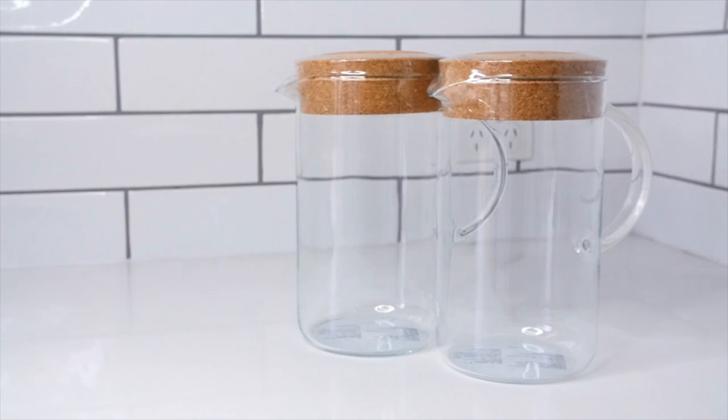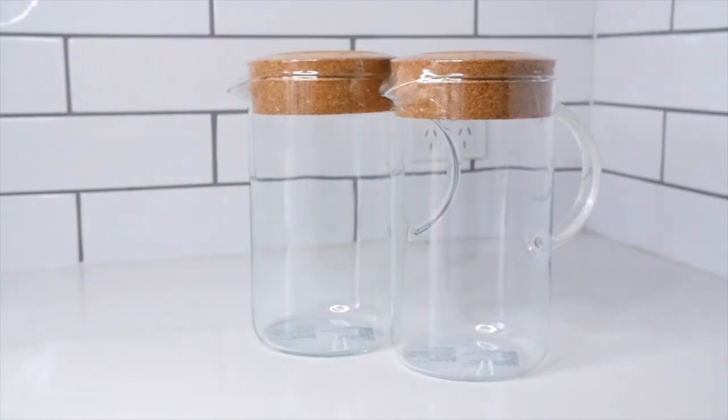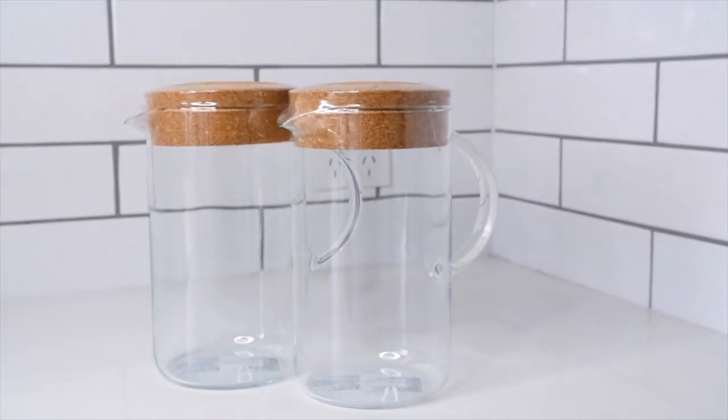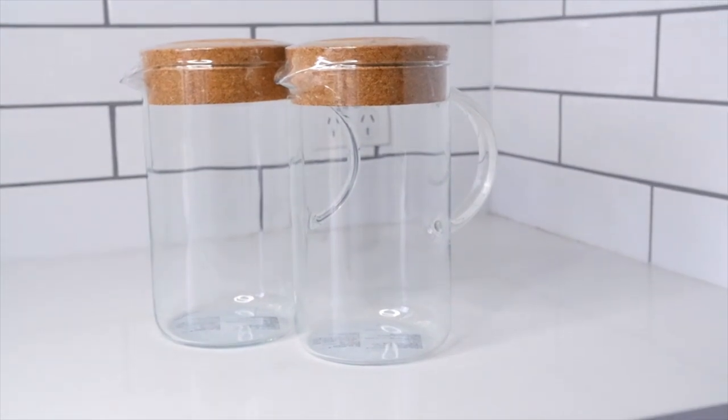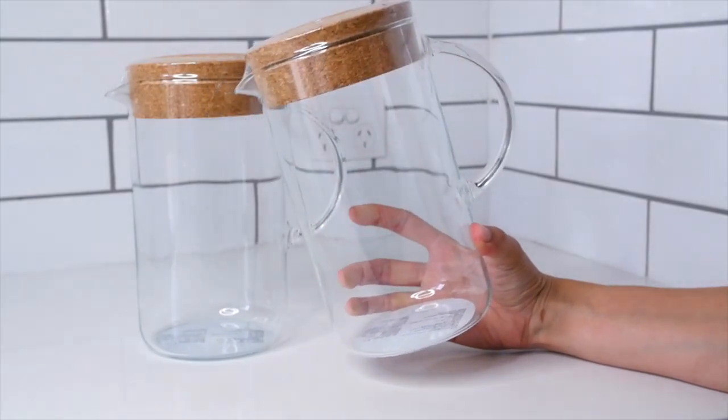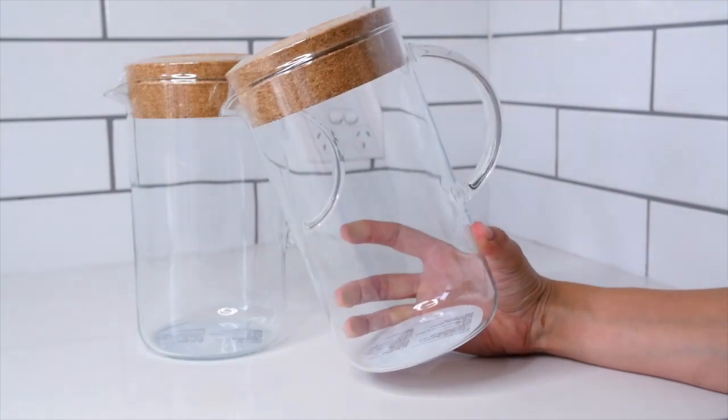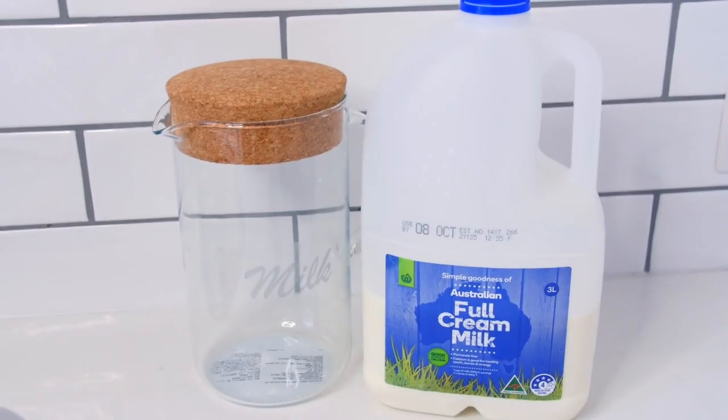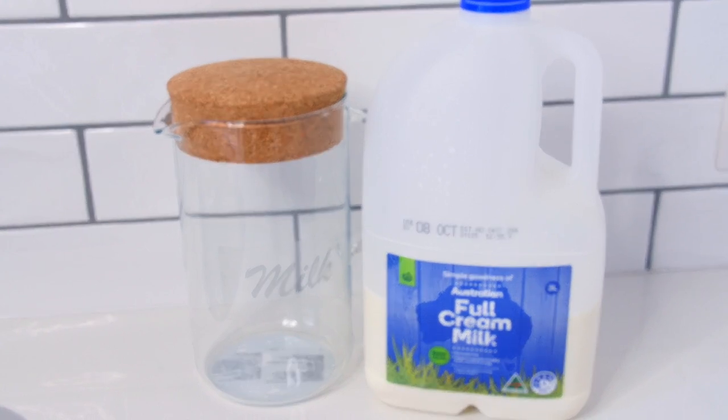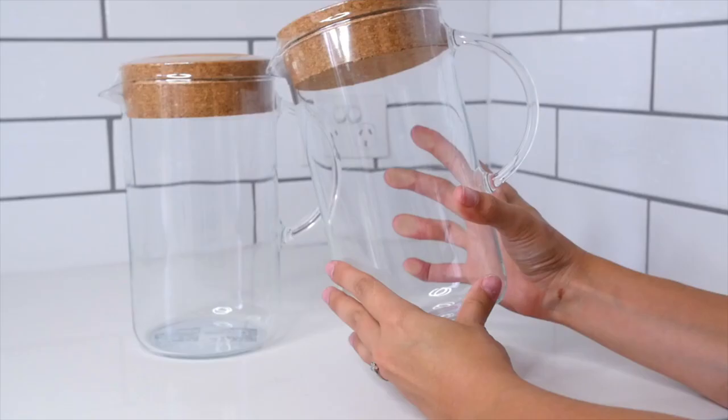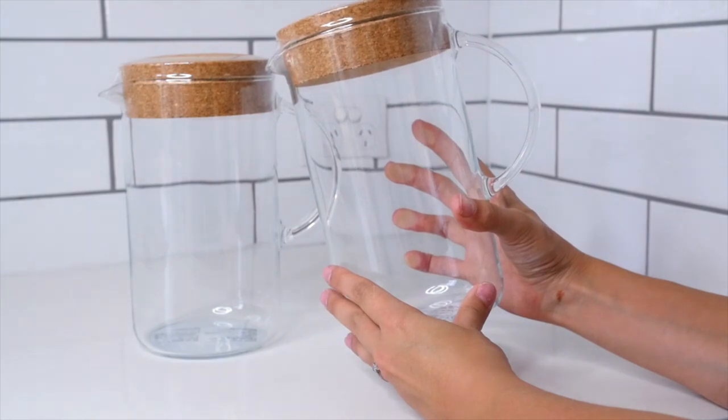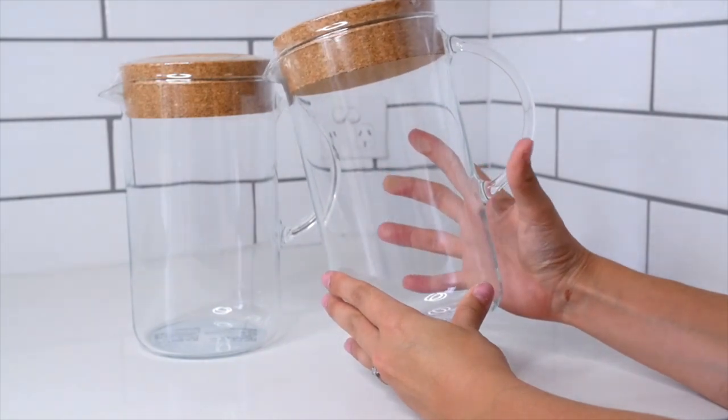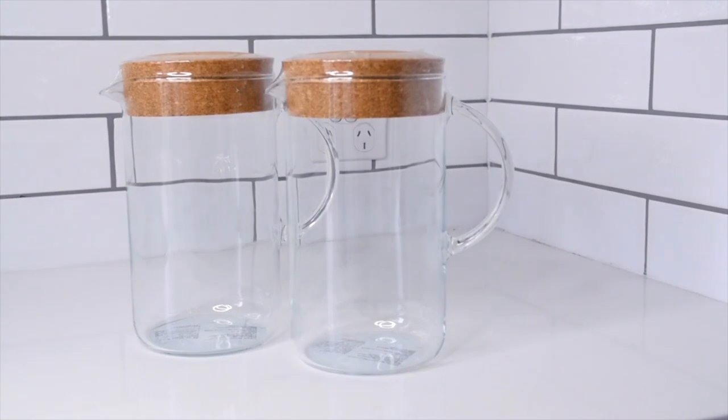These safely hold a very decent sized meal so they can be used by everybody in the house particularly for work lunches and last but not least I purchased two of these 1.5 litre IKEA 365 jugs for $6.50 each. In our house we go through a ton of milk each day so it makes sense to buy it in the extra large three litre containers but they don't fit well in the fridge and they take up all of our drink shelf space so by pouring our light and full cream milks juice and iced tea into these smaller airtight containers, I can fit more variety into the main family fridge and store the remainder in the bar fridge.